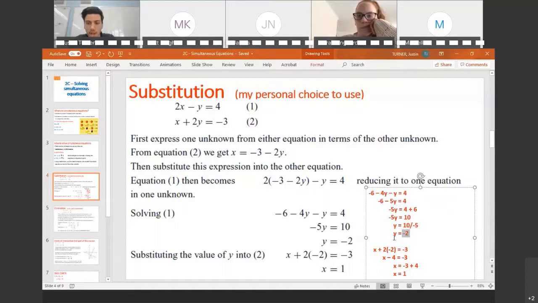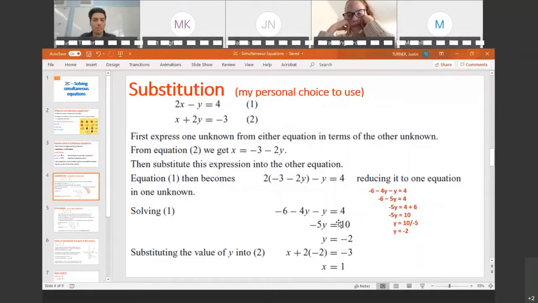Once you've figured out one of them, we can just substitute y equals -2 back into this bit here. So you can see here I've got... I haven't really written that out properly, have I? They've done it here actually, we'll ignore that. Yeah, they've just put -2 into y there. And we end up with x is equal to -1. So we've solved for y and we've solved for x.